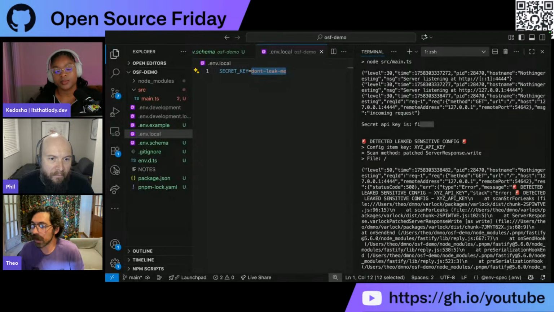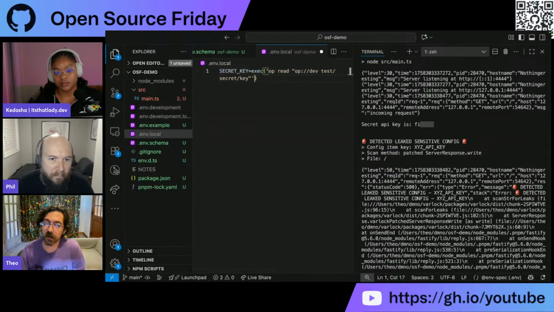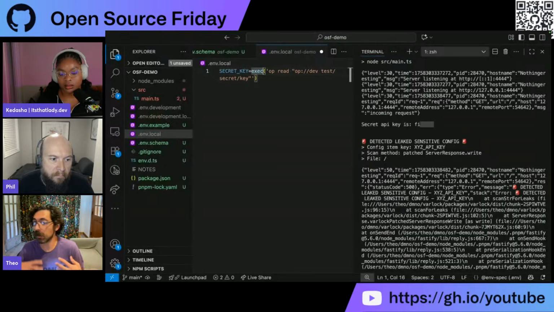Right now you can do that with the exec command and read it from 1Password, but this plugin system is going to let you pull it from a bunch of different places, including having it encrypted right here. And we haven't released it yet, but we have a native Mac application that would let you encrypt it using the local secure enclave chip and put it behind the fingerprint reader.